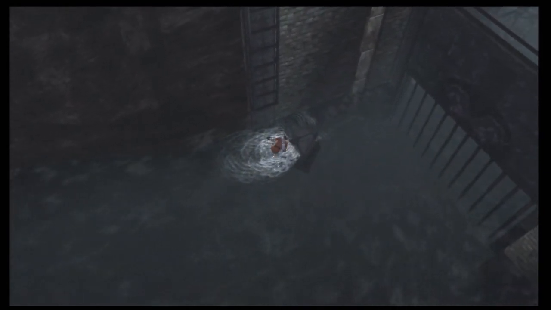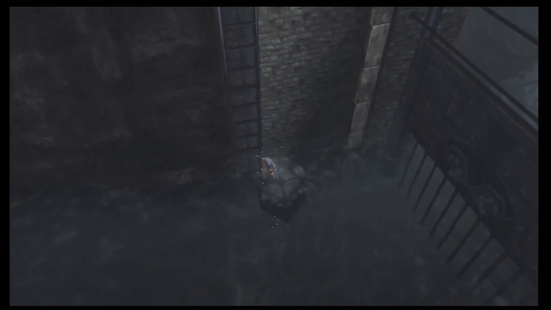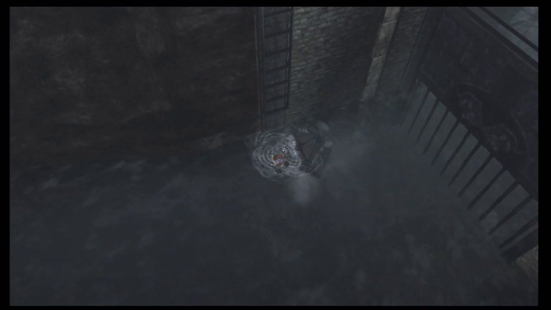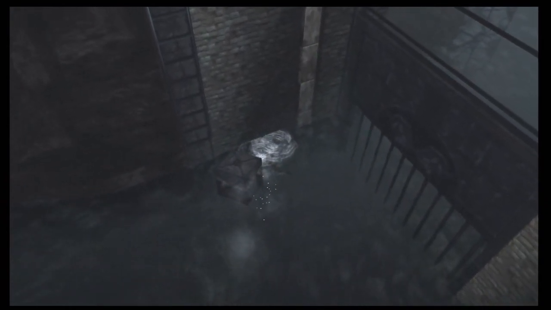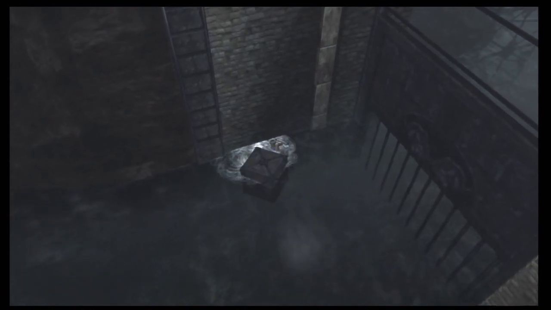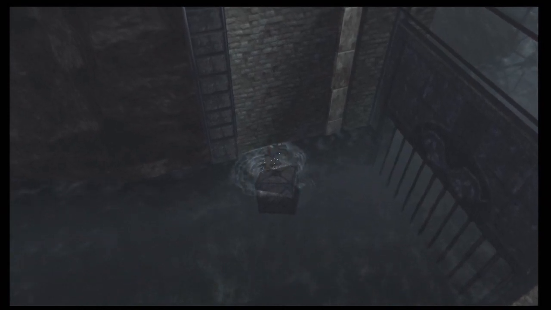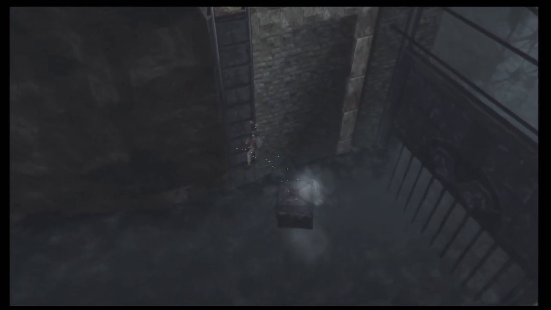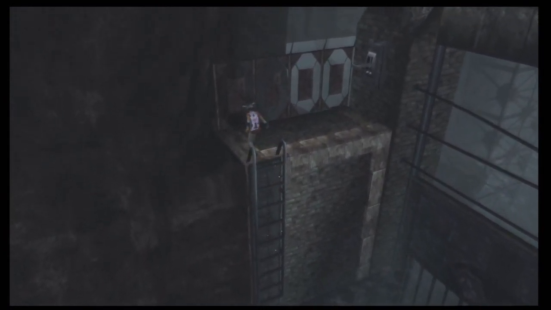Right, this should be okay. I should be able to jump on it from here. Steady, steady, and go. Nope, bounced straight into the wall. Let's give that another go. The water physics are quite good. The box moves annoyingly realistically, which makes it very difficult. Come on, get up. There we go. That didn't take long, did it? Only a bloody minute, right.